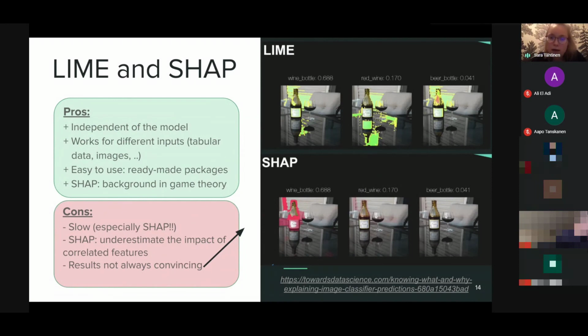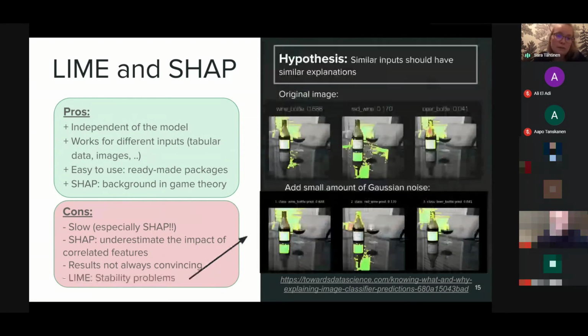And SHAP gives more accurate results, but it's often not good at explaining beyond the highest class. So the explanation reduces very quickly. Then also LIME has stability problems: if you add a small amount of Gaussian noise to your image so that you don't see with the human eye that it has been changed, the explanation changes.